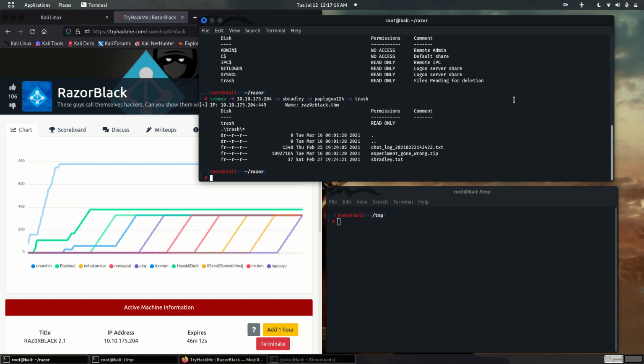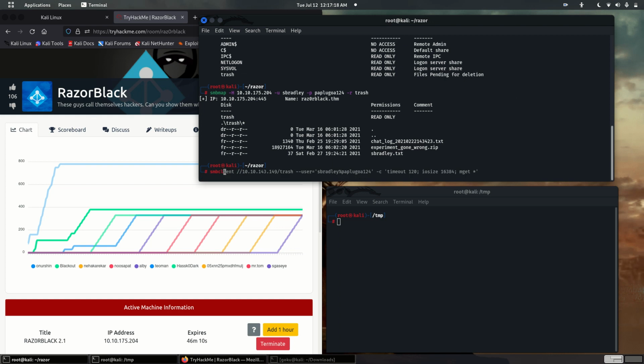So we can use smbclient to get all the files, right? Okay, 175.204.